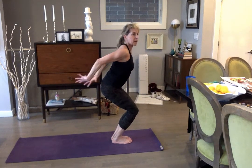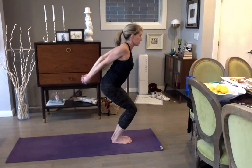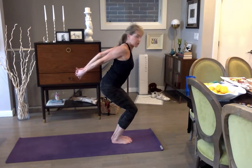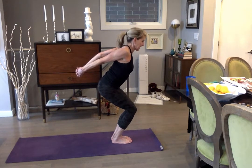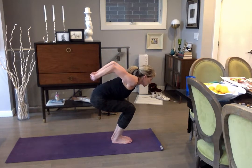Take your hands back behind you. This time clasp them in the weird way. It kind of feels like you're holding a stranger's hand. Nice. Lift up. Stretch. You've got it. And then carefully drape your belly over your thighs one more time.